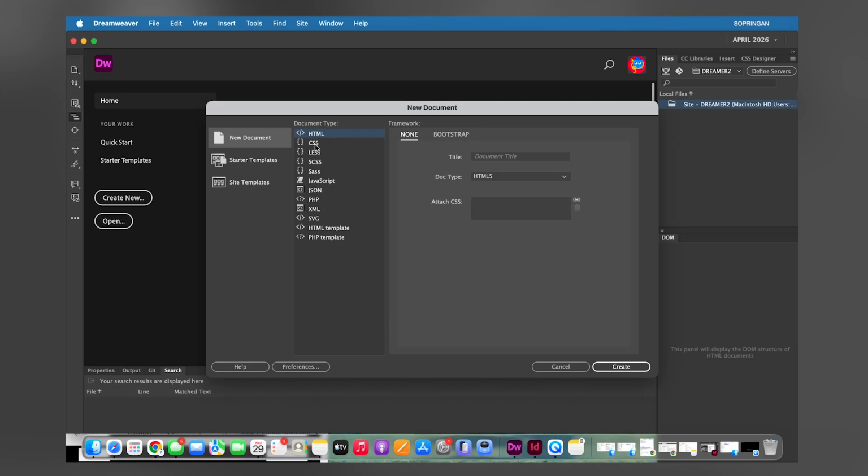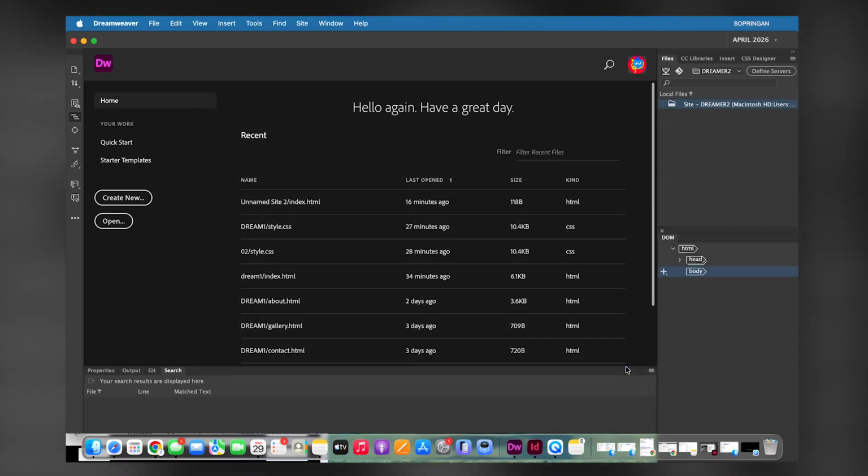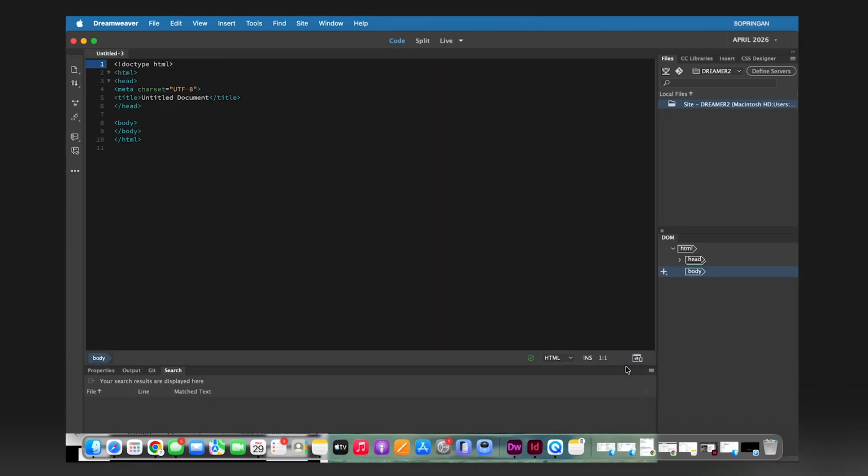If we want to create some CSS styles, you're going to click there, but now we're creating the HTML, so we select HTML, and it needs to be on this mode, and then from here you click create.